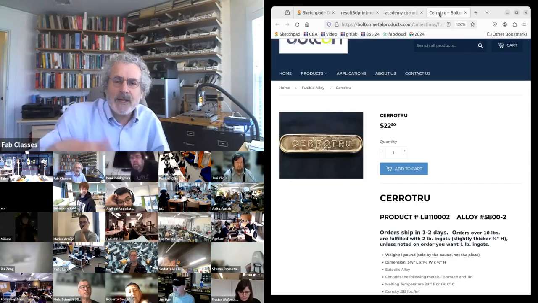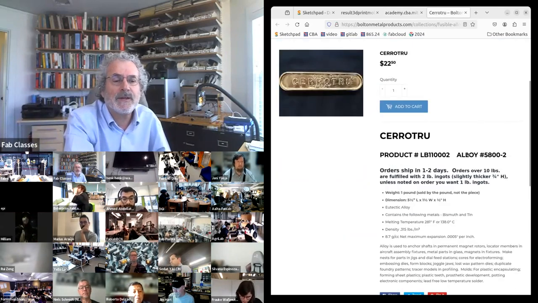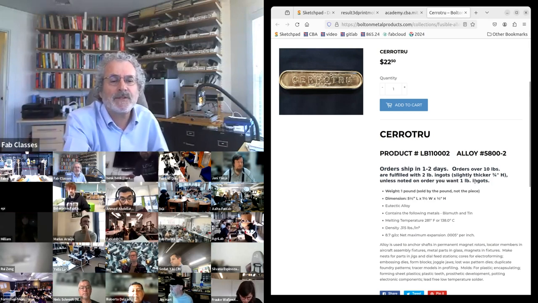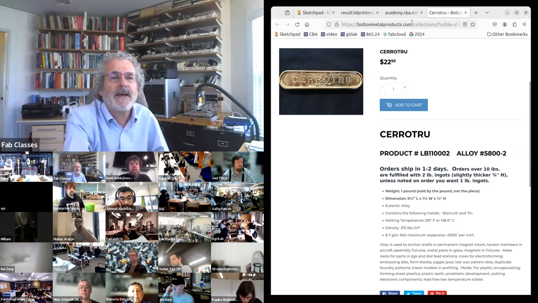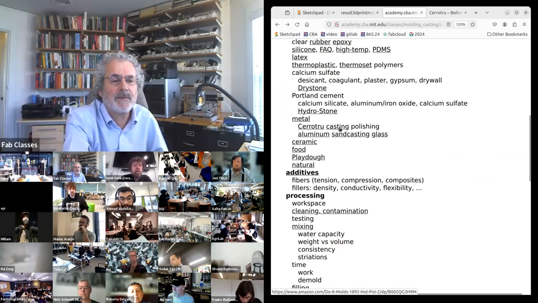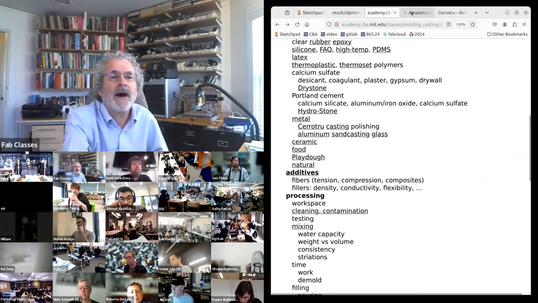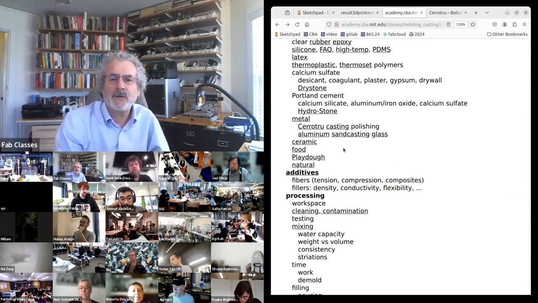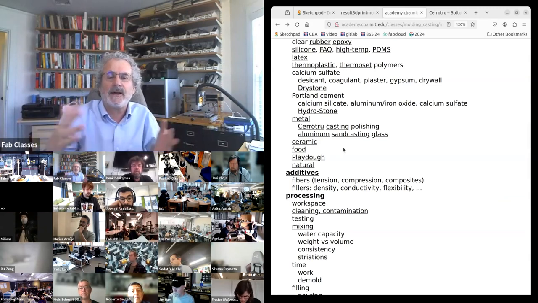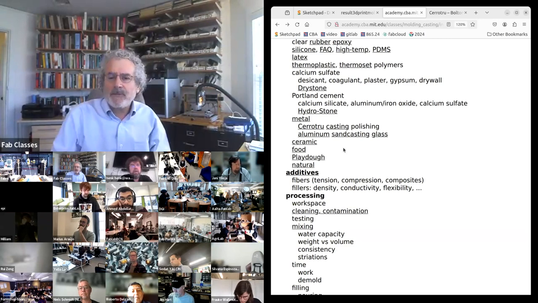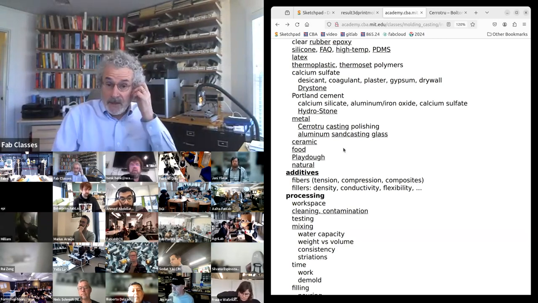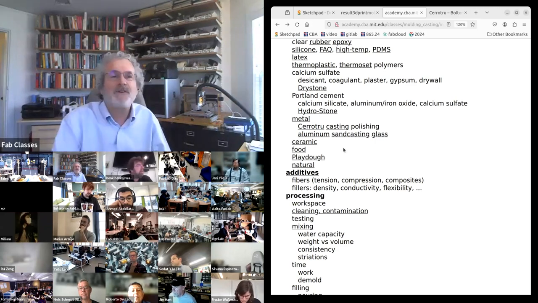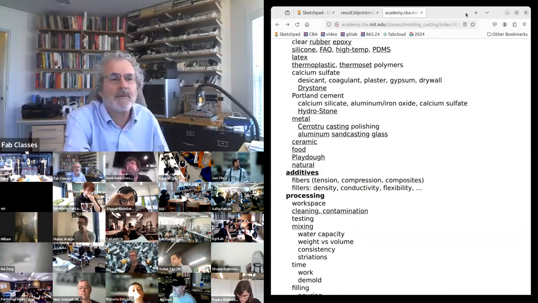But then there are low temp alloys that are hazardous metals. Serotrue is a bismuth, tin, antimony, non-hazardous material, but it melts at a low temperature, 138 C. You can melt it at toaster oven scale temperature. You can also get these neat little pots that are designed to melt and pour all in one go. And so, in an office-friendly process, you can cast an umu mold, dust it with talc, melt serotrue, and then cast metal parts. Now, they're not as strong as a high-temp alloy, so I wouldn't build an automobile out of them. But for things like jewelry or coins, they look and feel like metal parts, and they have fine structural properties for something like that.